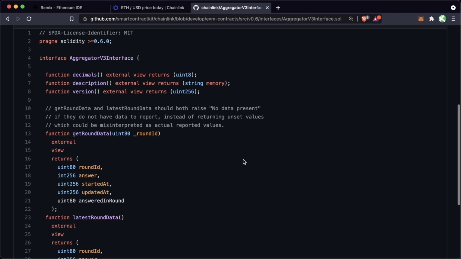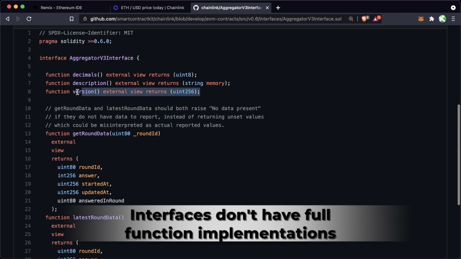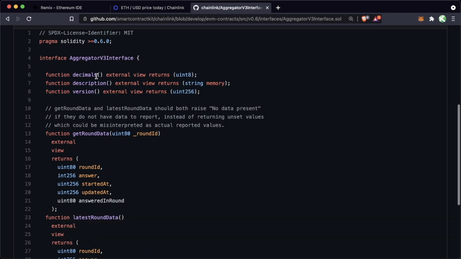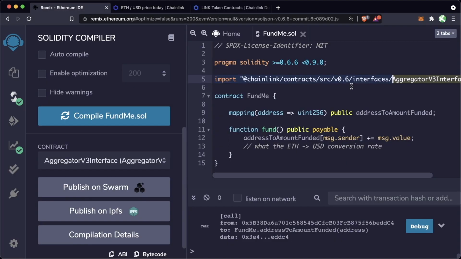In front of me now, we have what's called an interface. You can see these contracts don't start with the contract keyword, but they start with the interface keyword. They have the exact same pragma Solidity at the top, but the main difference is that their functions aren't completed. They just have the function name and its return type. Now, just to be a little bit more explicit here, I'm going to go ahead and delete this import statement on the top and replace it with that interface code from GitHub, just to show you exactly what's going on. However, if you've already typed that import syntax, feel free to leave it in there. Just remember that it's going to be the exact same as me copy pasting the interface code in.